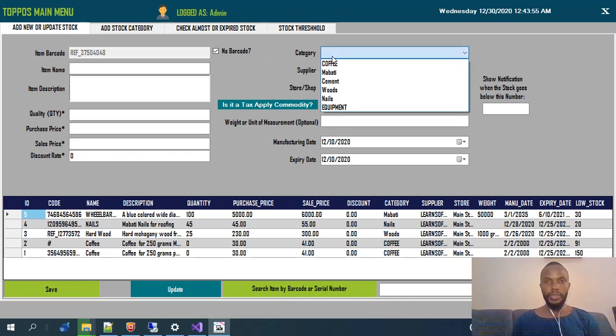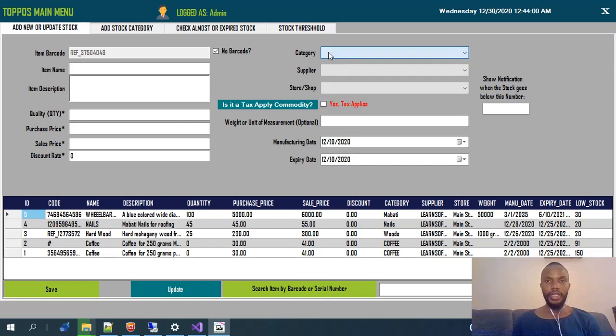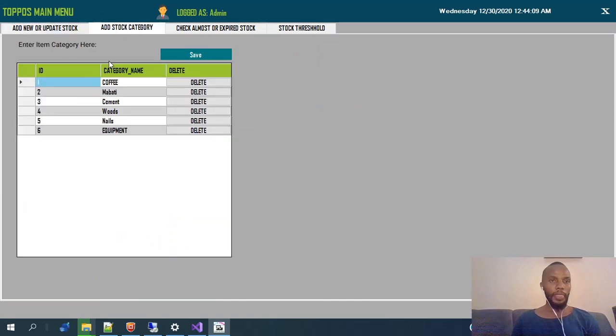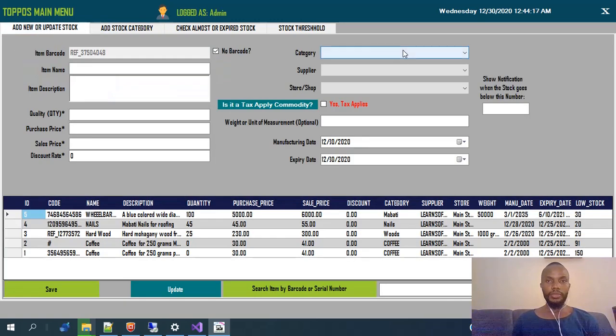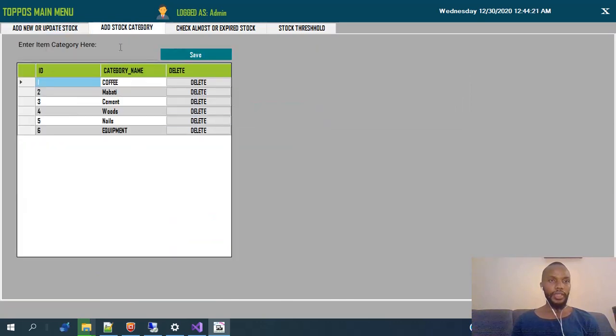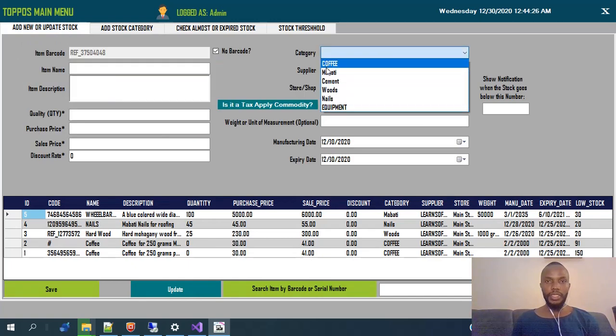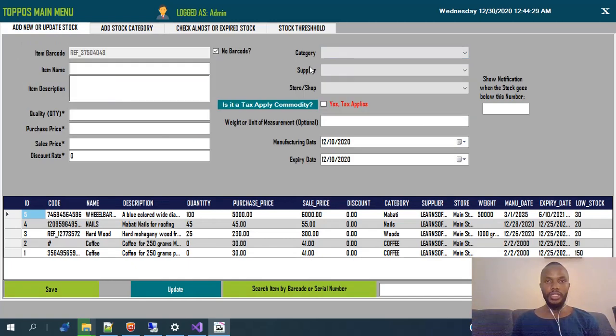Remember the category. The items which come in are categorized for the purposes of grouping. So we'll be able to key in the categories which are available. With this, you can fill in a new category so that it populates automatically in this particular drop down. Once you add a new category here and save, the next session you'll see it available in the drop down here. So this is very dynamic. You can change as you deem.